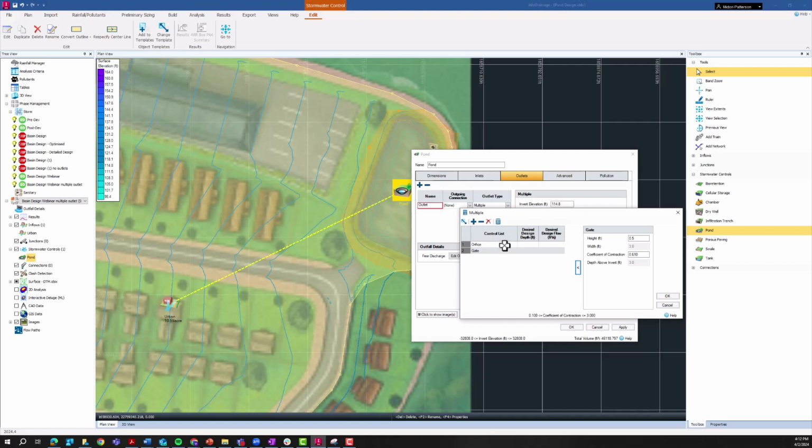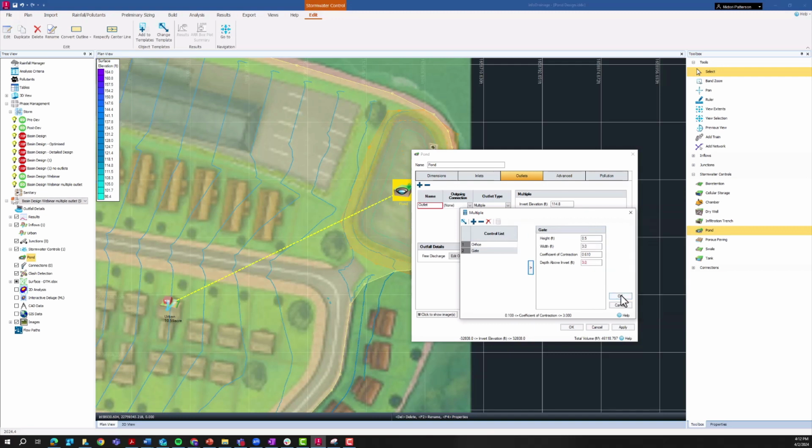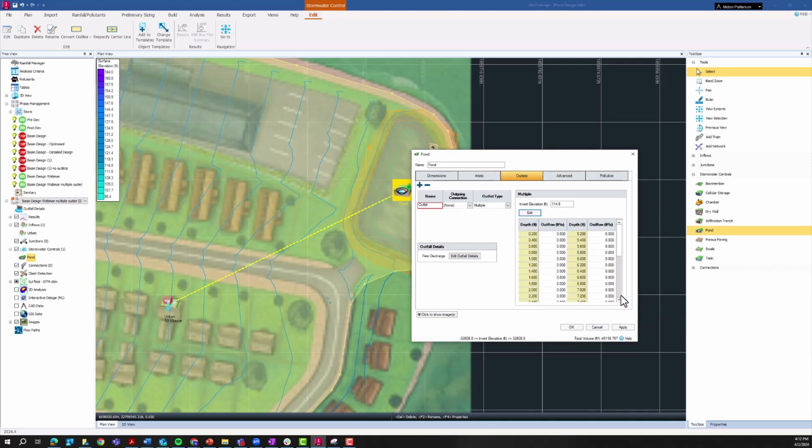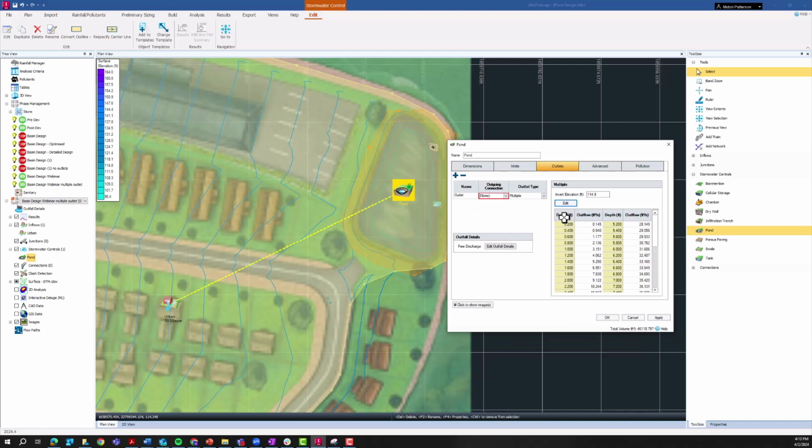So for example, the height of a gate, those must be entered correctly beforehand. But I'm not going to use those in this situation here. And I'm just going to press OK. And so you can see this depth outflow curve be populated, and essentially InfoDrainage is just calculating this head discharge rating curve based on those multiple inputs that we set up.